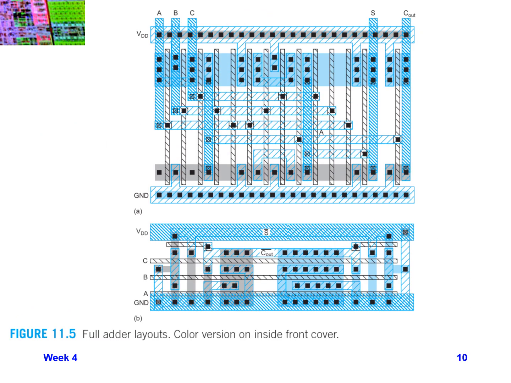Here's another figure from the book showing how you could do the actual layout for the two different designs that we showed on the two previous slides.